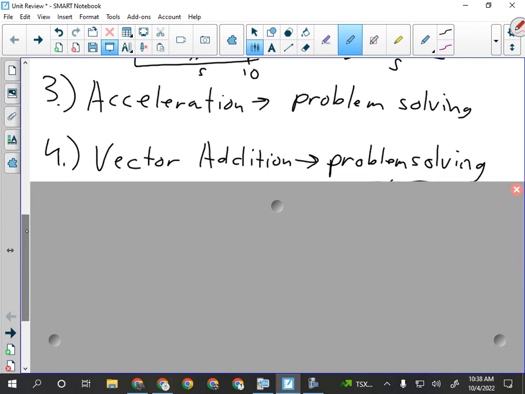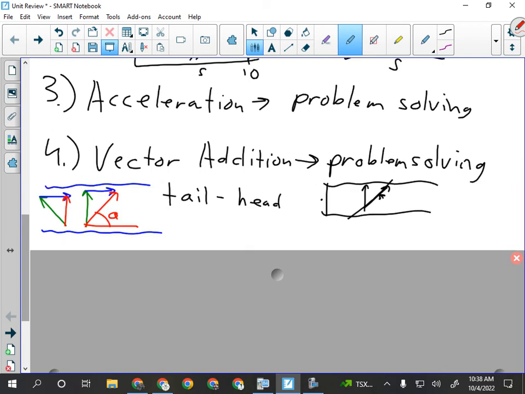So there'll be one like we did on the quiz, one that's horizontal and one that's angled, or one that's vertical and one that's angled, something like that. That'll be the type of vector addition question you'll get in the written response. And boat question. There's a boat question in the written response part of your unit exam.